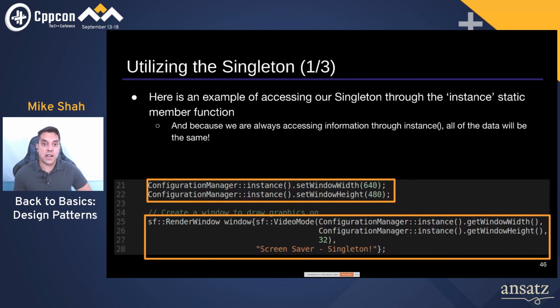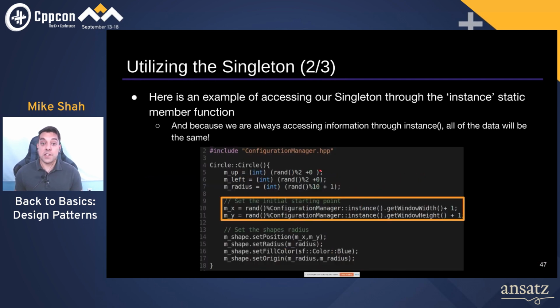Okay, so here's an actual example of using the singleton, again, because we're trying to solve our problem, and just how to use our member functions through the instance member function. And again, because we're always going through that same instance here that's returned, we get the same values. So in my configuration manager, I might do a little bit of setup somewhere in my program and set the window width and the window height as needed. And then anytime I need to access the window width and the window height, I can get the same value by doing the configuration manager, calling the static member function instance, and then returning its width.